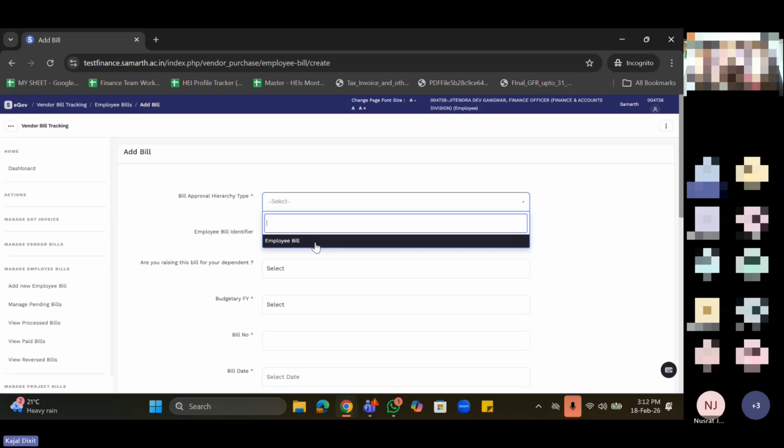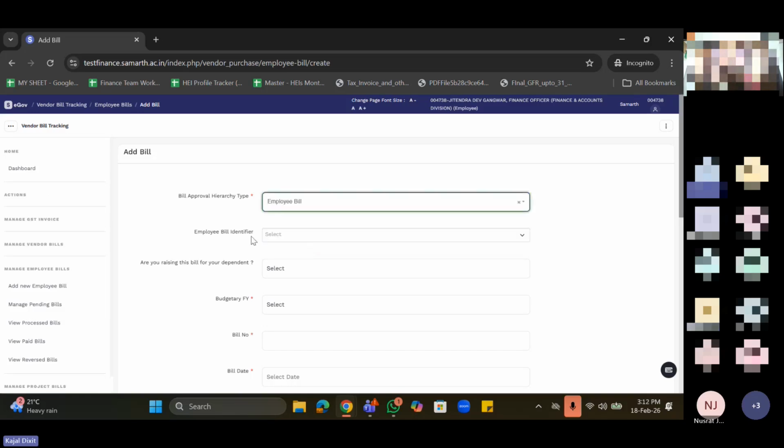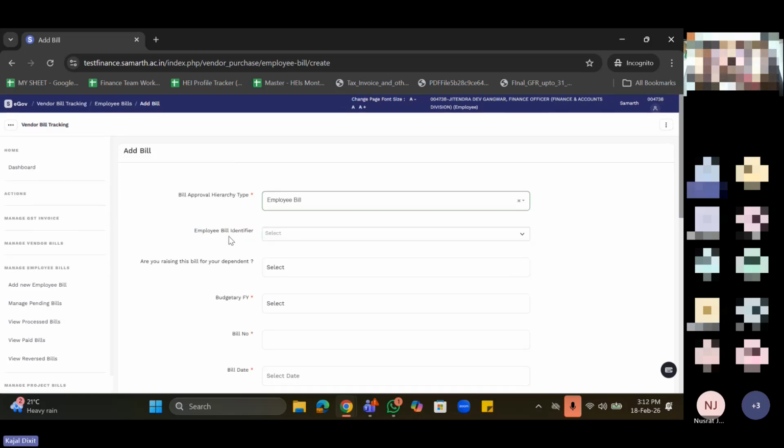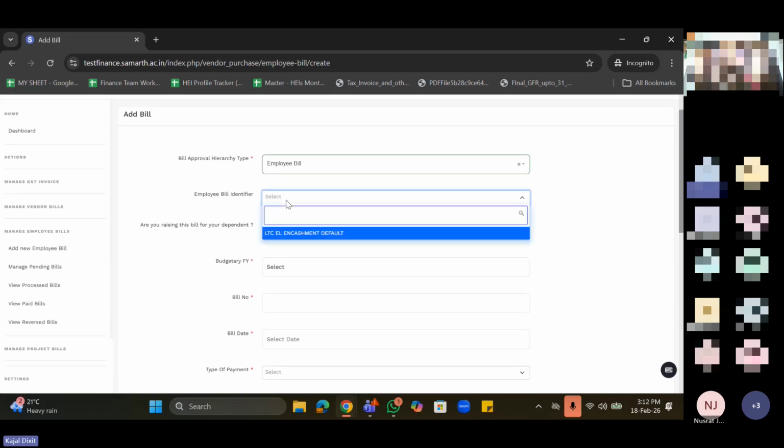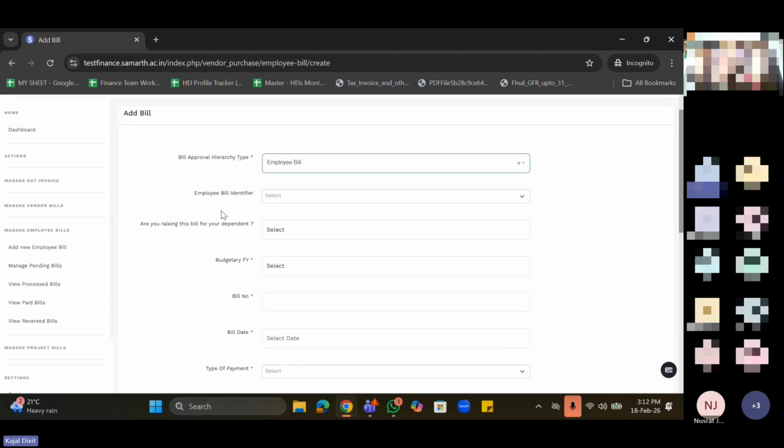So the employee can select the required bill type according to the requirement. For example, if they are processing the medical bills, then medical bill will be in the drop down. And if they are processing LTC bill, or children education allowance, whatever the bill type they are processing, just select that type accordingly here. Then employee identifier can be given here, but it is non-mandatory. Employee can completely skip this employee identifier here. If they want to use it, they can just select it as well.